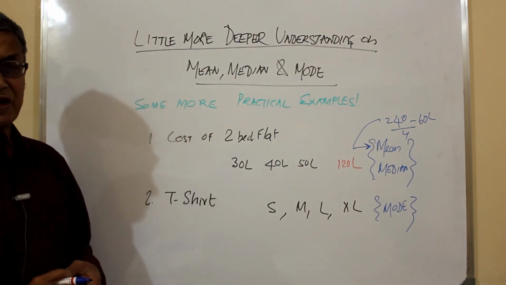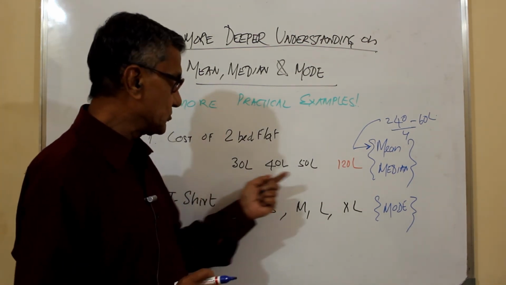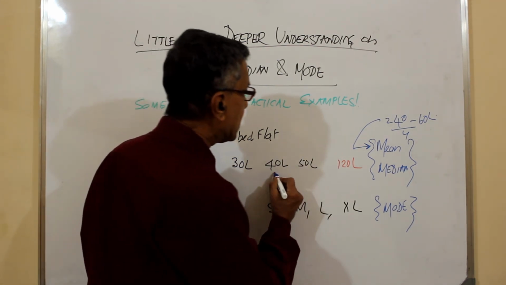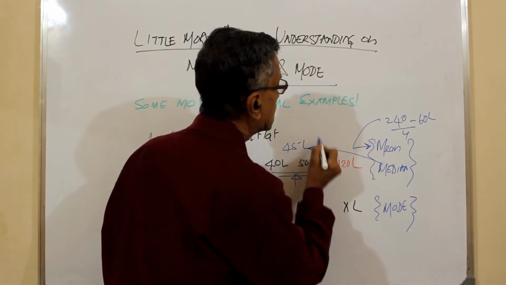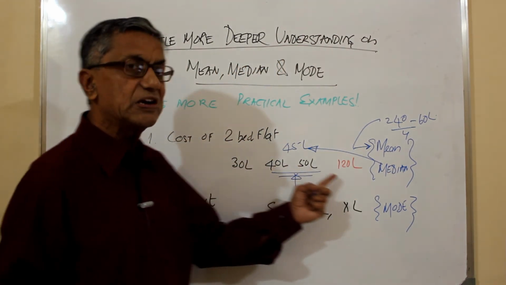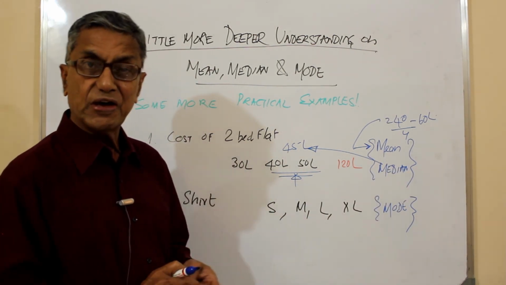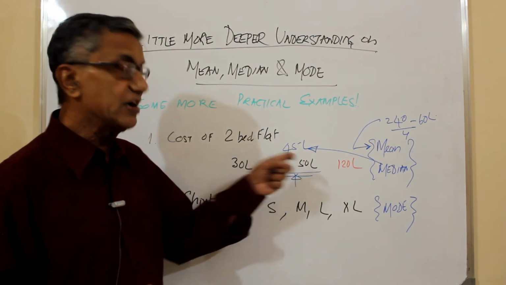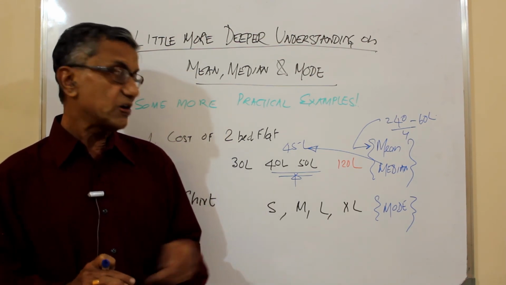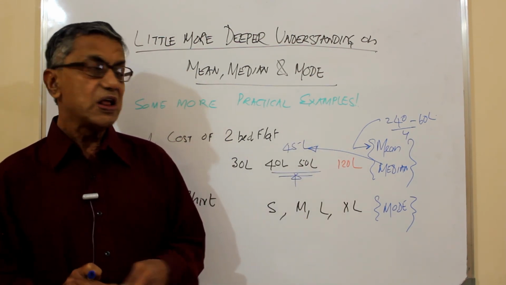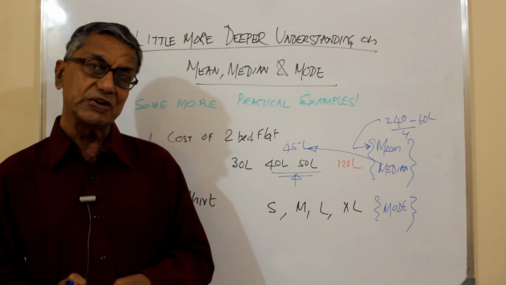But if you look at the data, out of the 4 data points, 3 are close to 30, 40 and 50, and perhaps the median is here, which is 45 lakhs. What you say is that 120 is the outlier value. So the median does not give importance to outlier values, rather it's a middlemost value that gives 45 lakhs, which seems to be reasonable out of this data set. On the contrary, if you simply go by mean, it shows 60 lakhs because you have added all the elements, out of which one data point is pretty high.